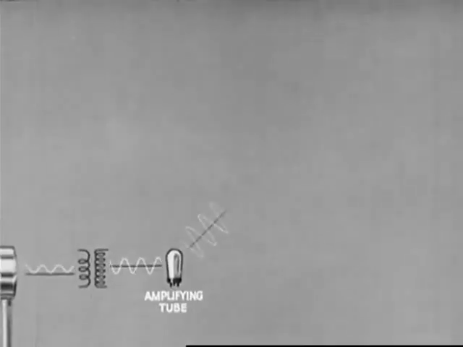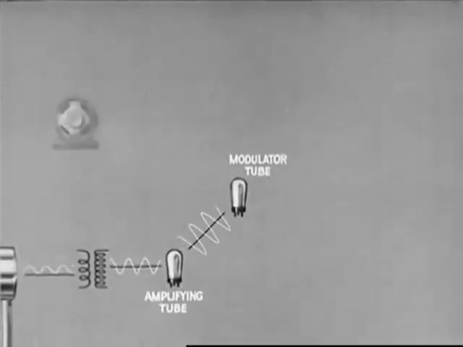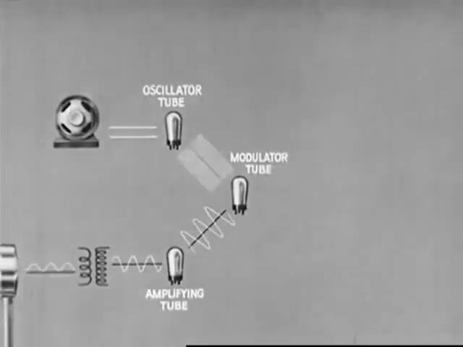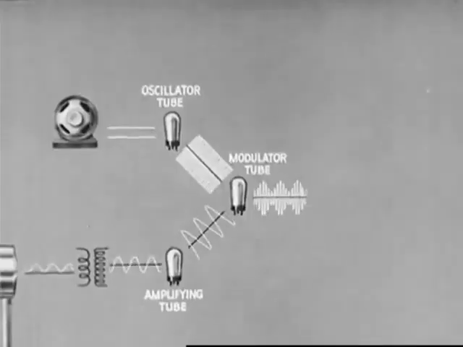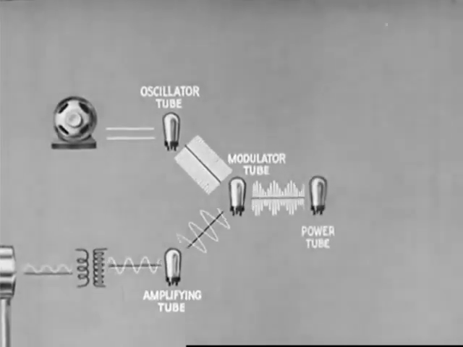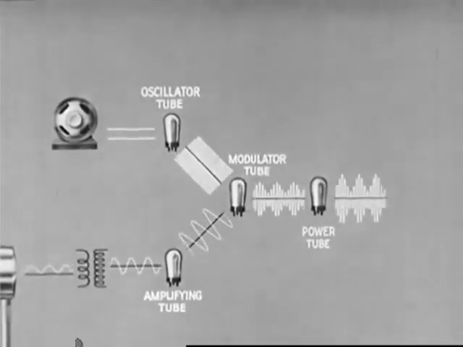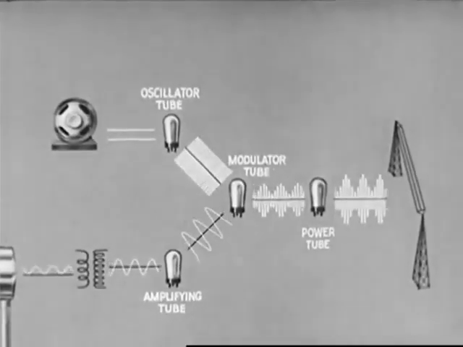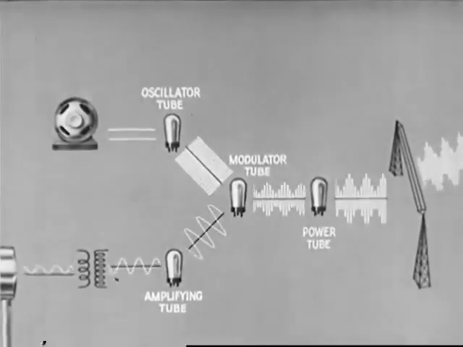This is changed by the transformer to an alternating current, which is amplified and sent to the modulator tube. A generator delivers a direct current which the oscillator tube changes to a high frequency current, which is fed into the modulator tube, where it is modified by the audio frequency current coming from the microphone. The modulated current is boosted by the power tube, which is coupled to the antenna. Here the radio frequency sets up electromagnetic waves, which travel out into space with a speed of 186,000 miles a second.